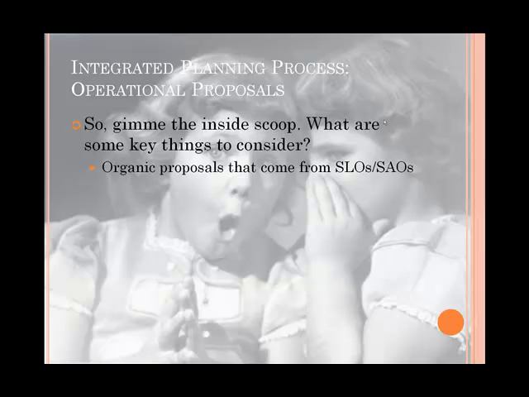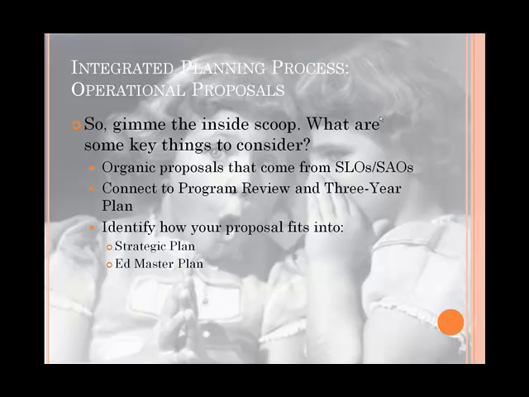Well, that'll be helpful. So, okay, give me the inside scoop. What are some of the key things to consider if I'm going to put forward an operational proposal? Well, operational proposals come from within the unit, and so probably the strongest ones grow organically from within the unit, having roots in the SLOs or SAOs that we've been gathering assessment data on and making proposals on over time. They should be connected and grounded in program review, and be reflected in the unit's 3-year plan.